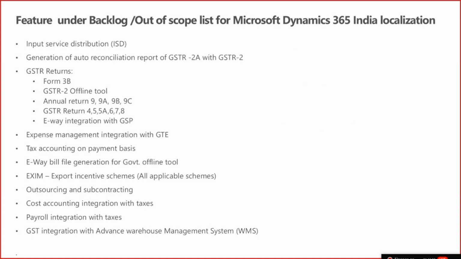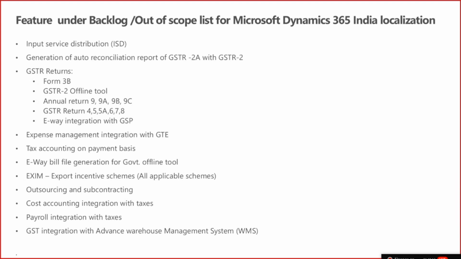Then this is the area where a few features are still in the backlog or out of scope list, and it is important you should know those things. One is input service distribution. This feature, we have received so many queries in the last few days, but we will not deliver this feature. I will discuss, if the time allows, some possibilities to handle this. But currently, this feature is not under plan as well.